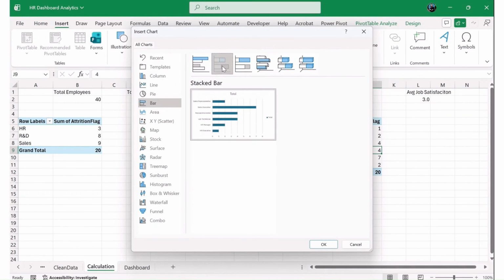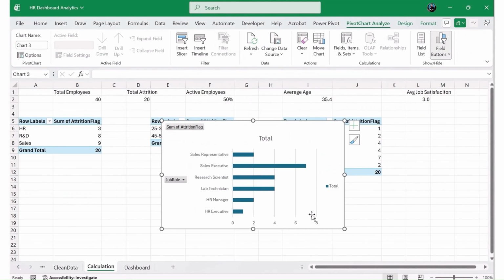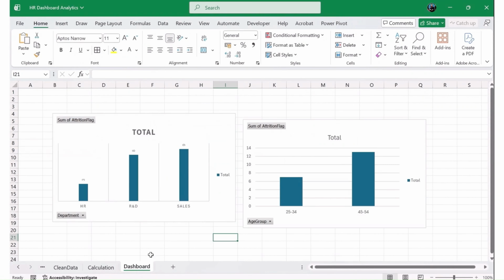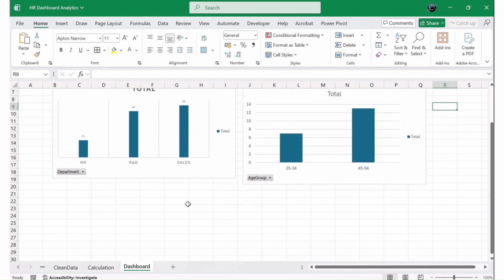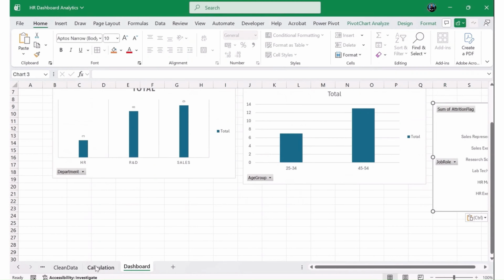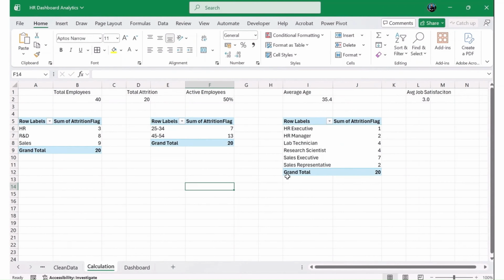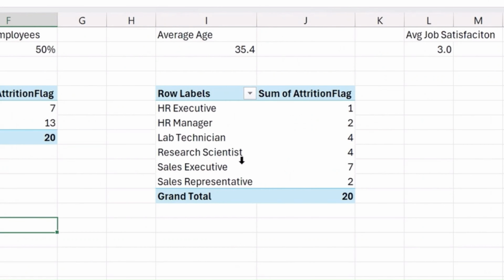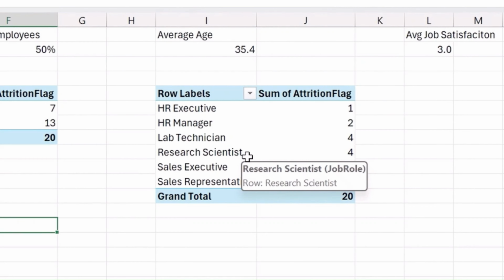Suppose if I get a proper view, my visual representation looks fine. So that's why I'm using this horizontal bar chart. Let's paste it over here. Later on we will fix it. For now we are just adding this. This is very powerful because it directly tells HR where the problem is, in which specific department.